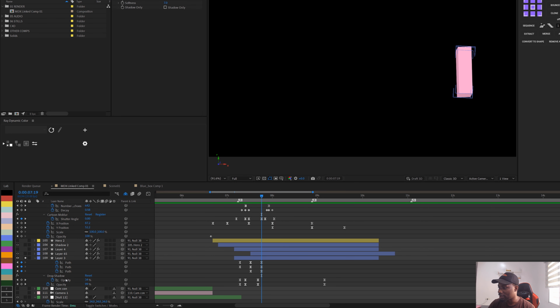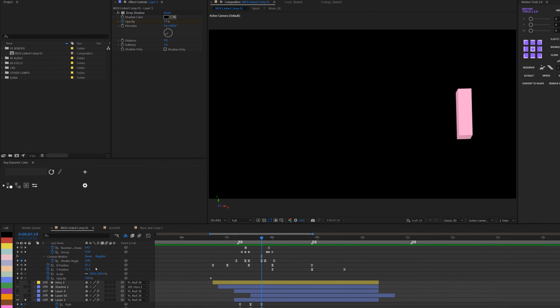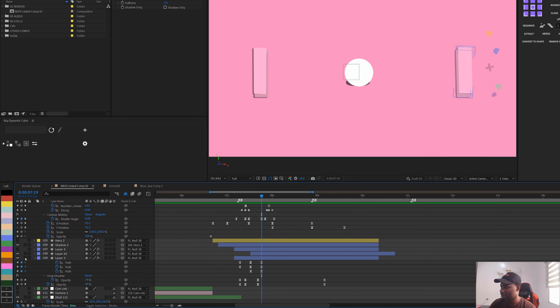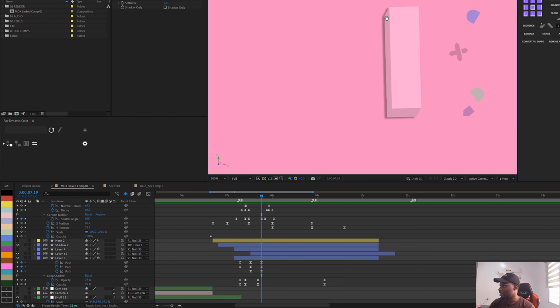I also have the drop shadow animated, because I actually had a drop shadow, and I was able to animate the opacity. And the essence of that is if I deactivate this, let me just zoom in a little bit, you can see the shadow here, just to give it some kind of depth. So I animated the path of the top shape just going up, and then I just have that animated. That's how I get to achieve that.